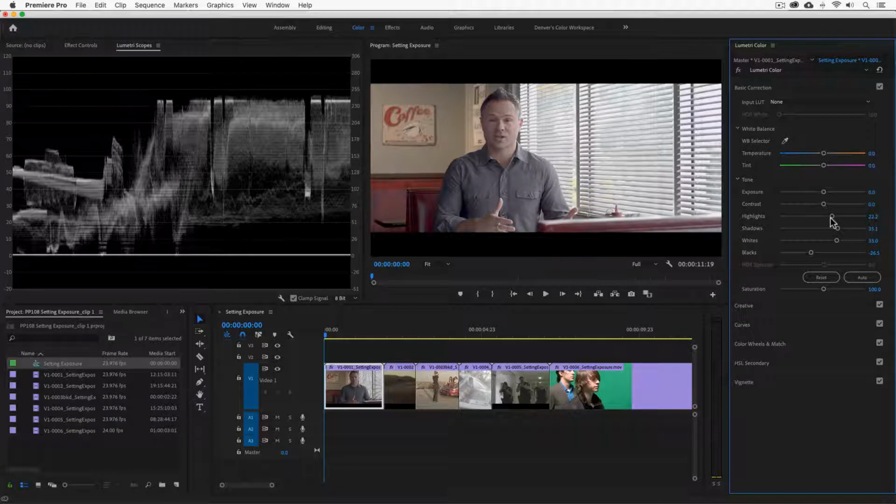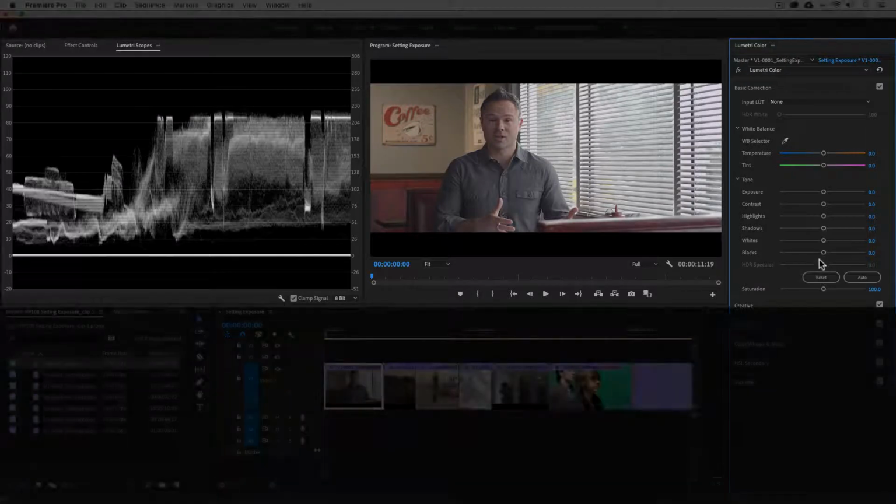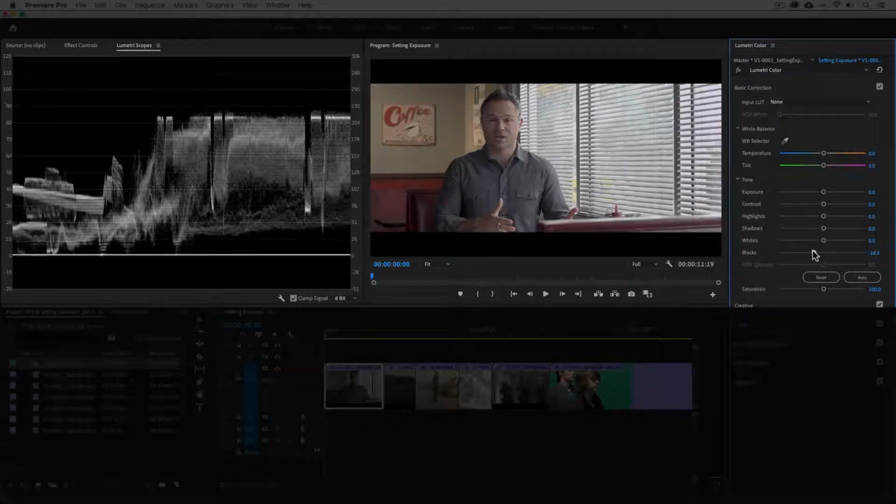Okay, so now going back to our image, let's use the blacks control to drop down the shadows so the darkest parts of the image sits just above 0. I don't want to go too far so that the trace ends up below 0 because I'd begin to lose some detail in the shadows. This is known as crushing the blacks, and unless you're going for a stylized look, this is something that you want to avoid. Now we need to determine where the highlights should be.